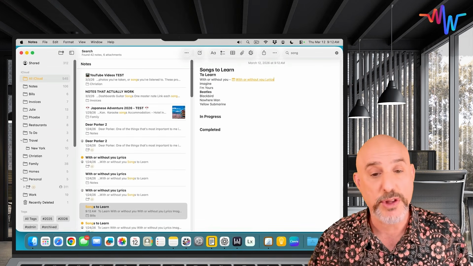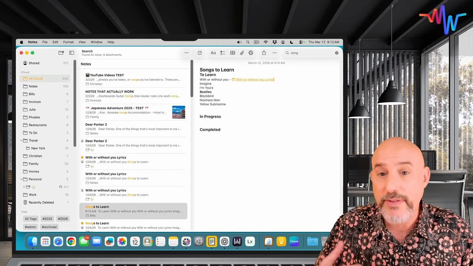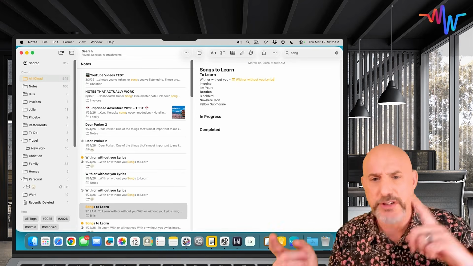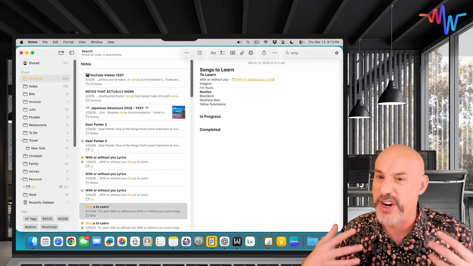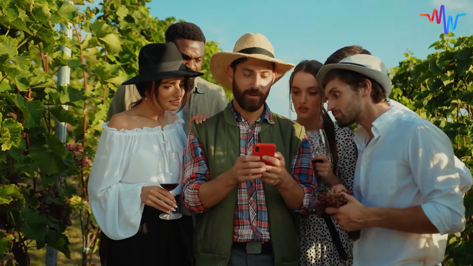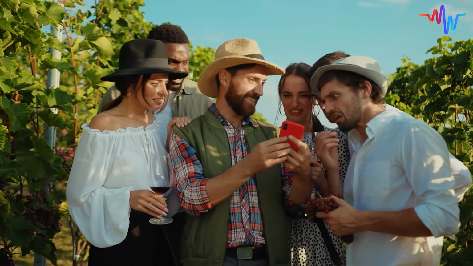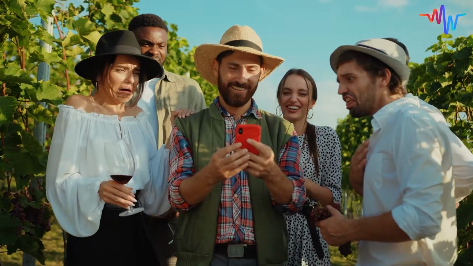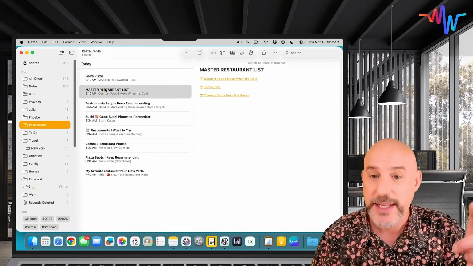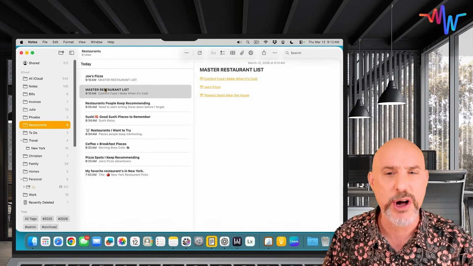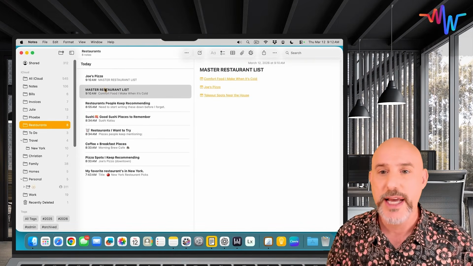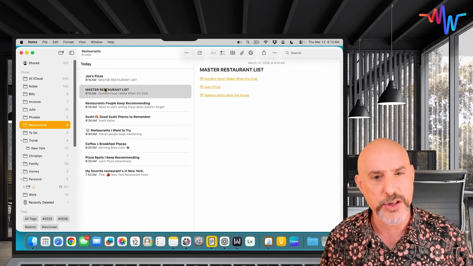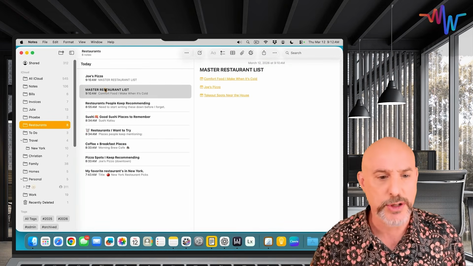You can even do it with a travel note, creating a travel dashboard linking your packing list and your flight details and your hotel information, your itinerary, one note that leads to everything. And then suddenly you don't have 23 notes to search through. You have one simple master note that leads to everything. That's how you avoid folder sprawl, that's how you think intentionally, and that's how you build a brain that you can trust.